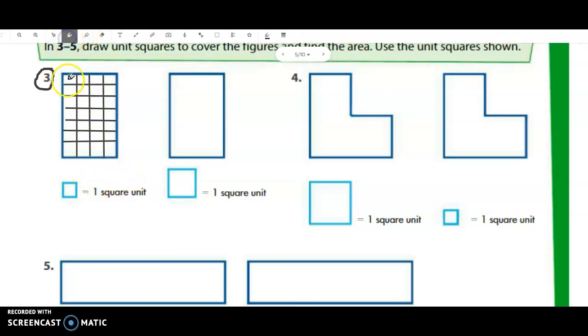And then I can find my area by counting each one or by using the rows and columns like an array. So I'm going to use the rows and columns. So I have 1, 2, 3, 4, 5, 6, 7 rows and 1, 2, 3, 4 columns. And I know that 7 times 4 equals 28. So there are 28 square units.